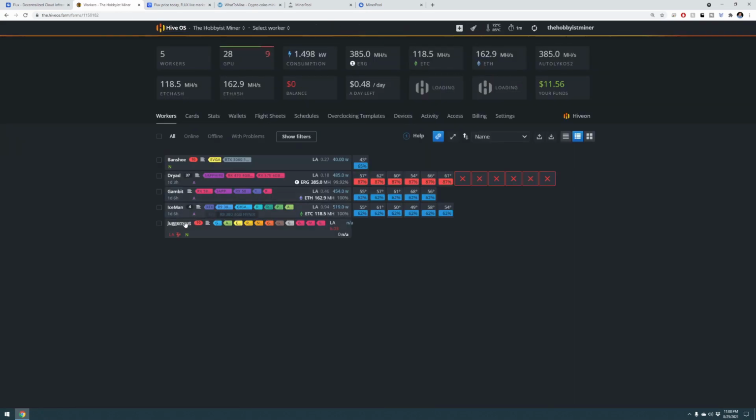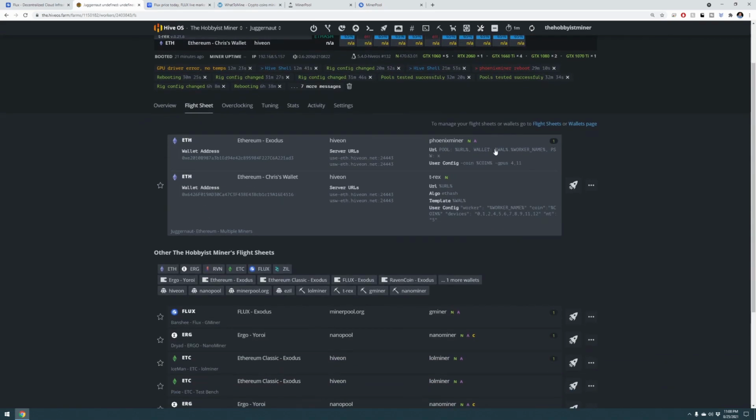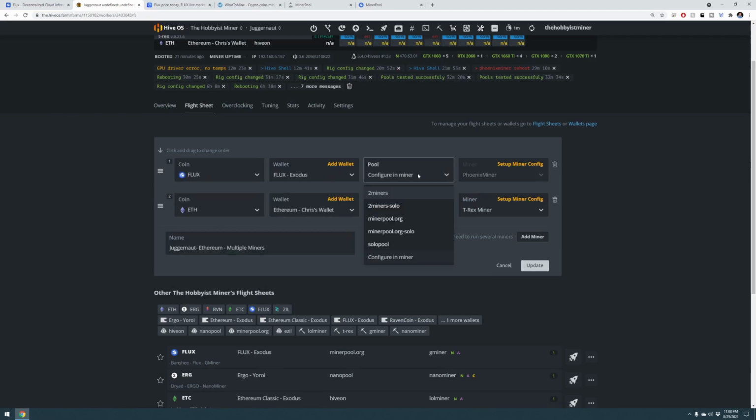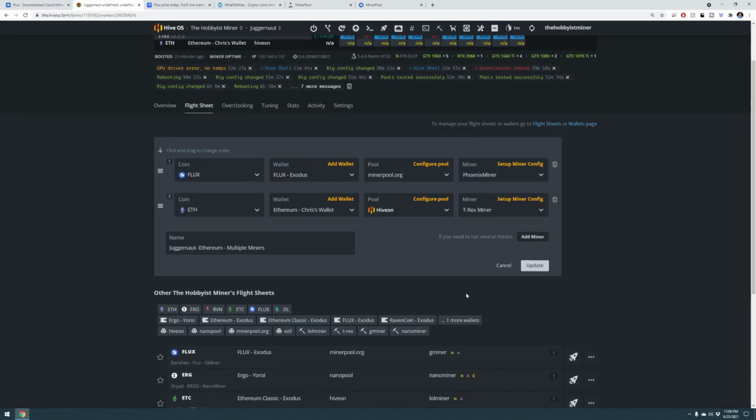In the meantime, let's go ahead and swap over to our Juggernaut. And here we need to update our flight sheet. Right now, our 2060 and our 1070 Ti are currently mining Ethereum. So I need to change that. We're going to swap that to Flux, simple and easy. Flux, we're going to select our wallet, and we're going to minerpool.org. Now we're going to select the NA variable one and hit apply.